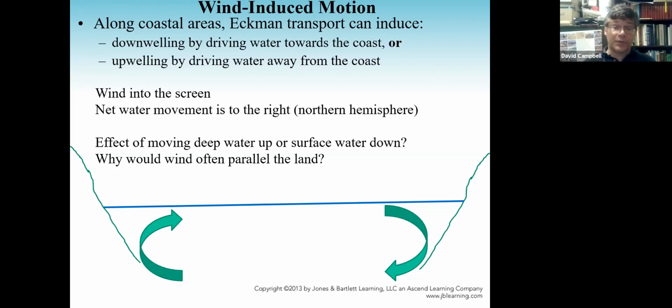But many other coasts, like say most of the west coast of North America, we have even mountains pretty close to the ocean. And so that will tend to promote having the wind blow along the ocean rather than trying to go up and over the mountains. So having wind blowing parallel to land and thus setting up upwelling and downwelling is a common pattern.